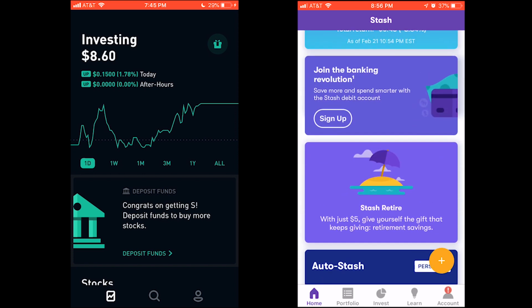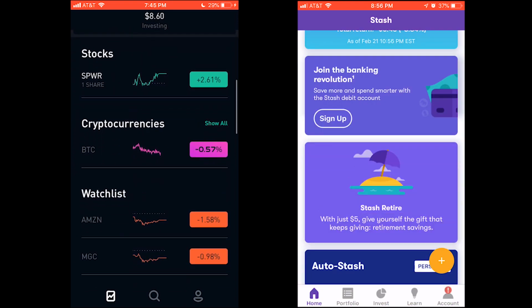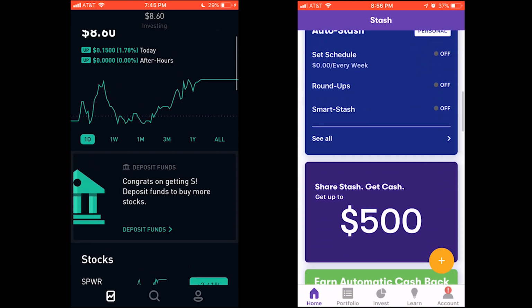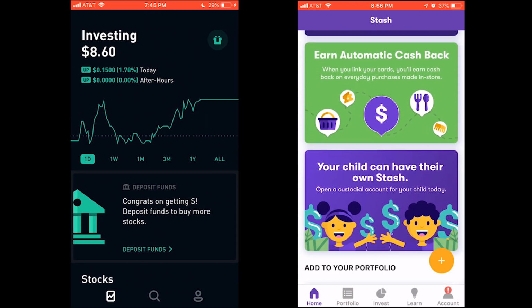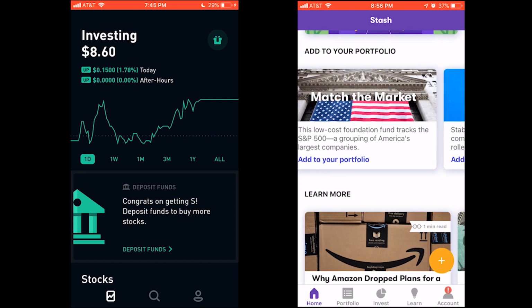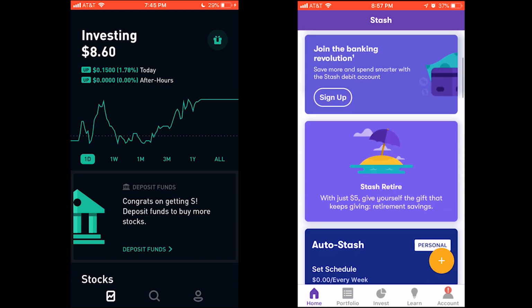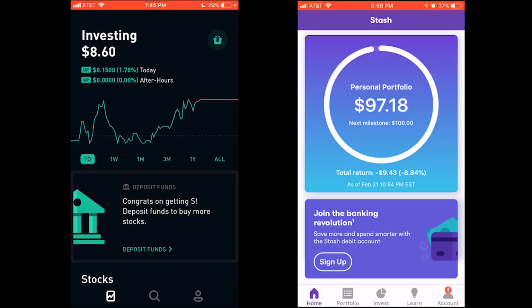Also, if you have a debit account set up, you can access that through the home screen, but other than that, we mostly get ads for 401ks, insurance, or whatever Stash is promoting. There are also suggestions of things we might like to invest in and some tiles for learning at the bottom, which can be helpful.